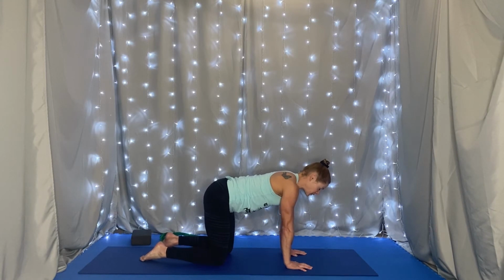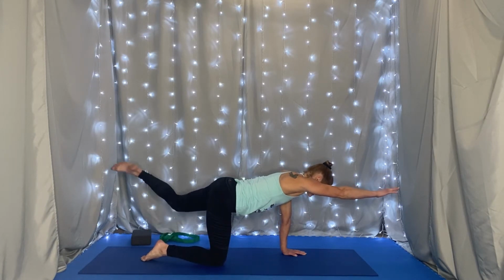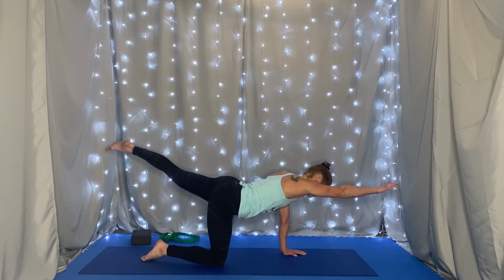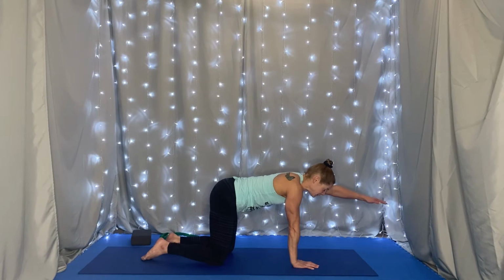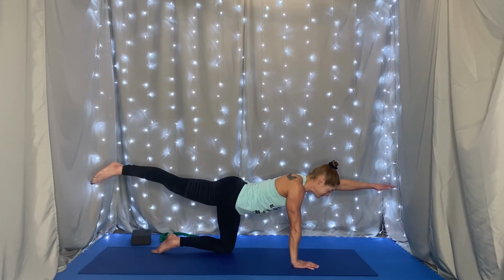On an inhale, shift your weight to your left hand and extend your right arm long in front. And if you're able to, also your left leg long behind you. Reaching through the tips of your fingers and the tips of your toes. And release. On an inhale, lift your left arm long in front and extend your right leg, reaching through the tips of your fingers to the tips of your toes. Breathing. And release.